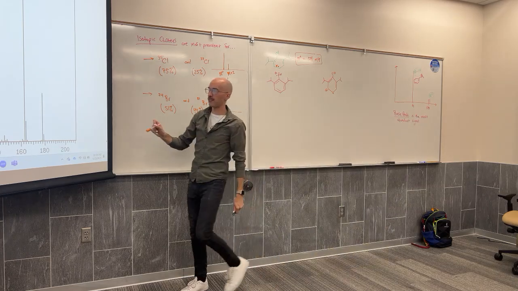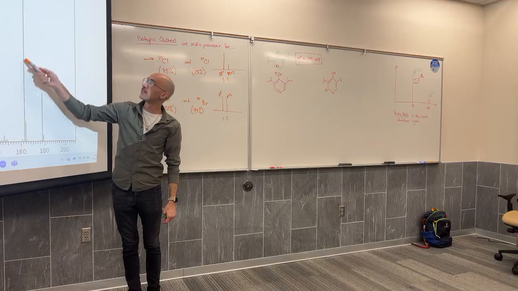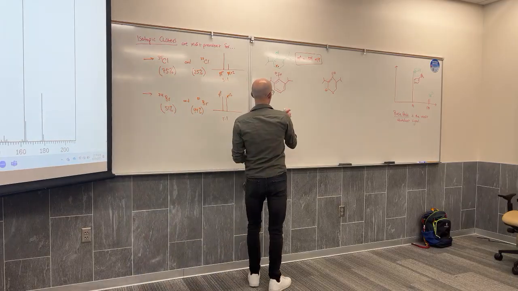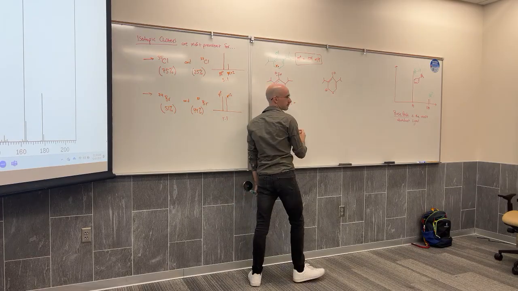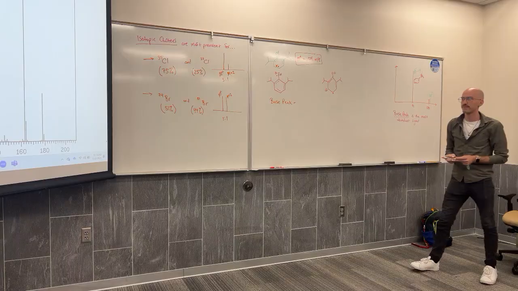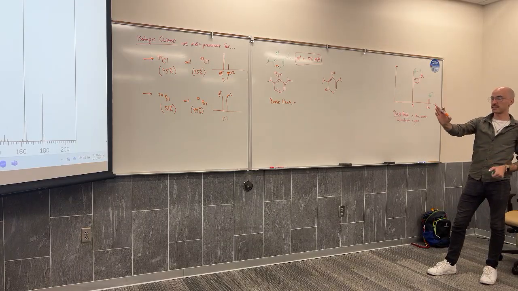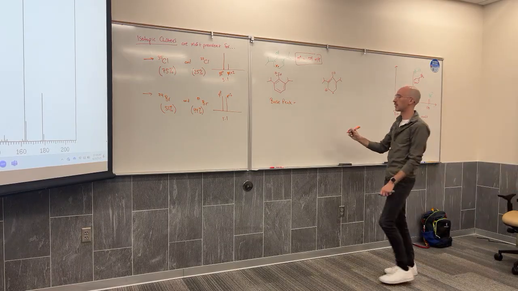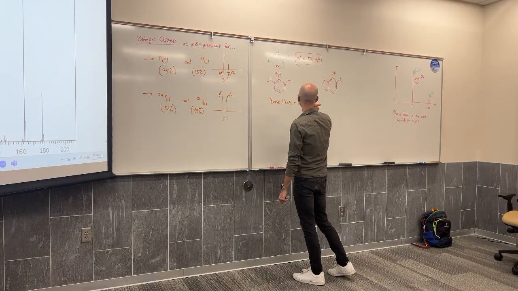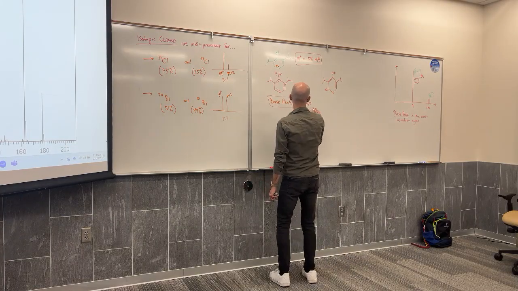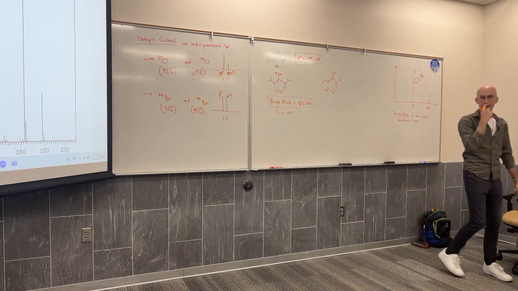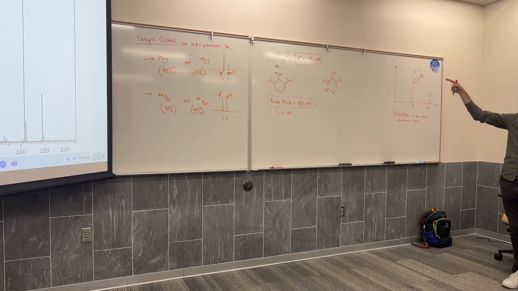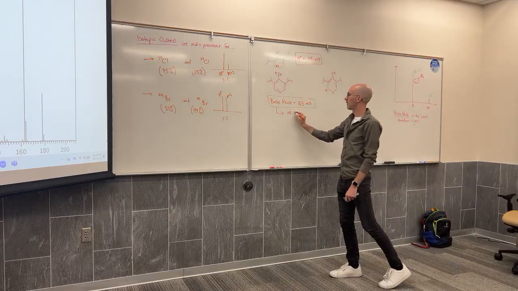What do you think has to be lost to form this base peak? What is the signal of my base peak? What is the mass to charge signal? Yeah, it's halfway between 162 and 164: 163 mass per charge. In other words, the base peak is M minus what? From 178 to 163, how much mass has been lost? 15.